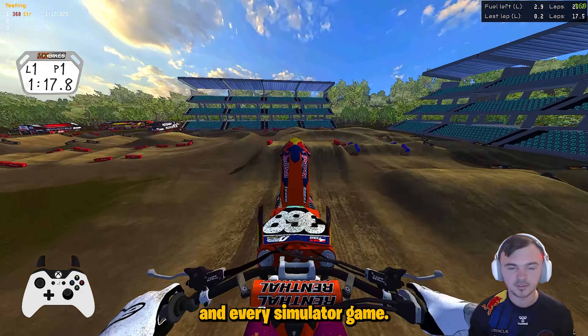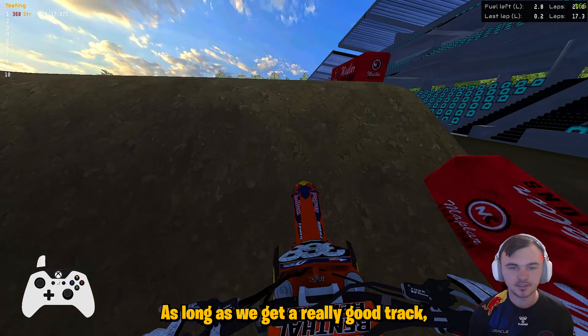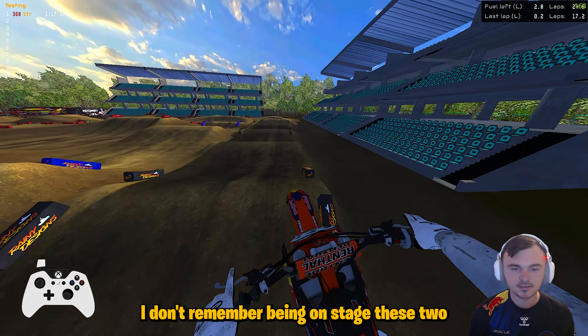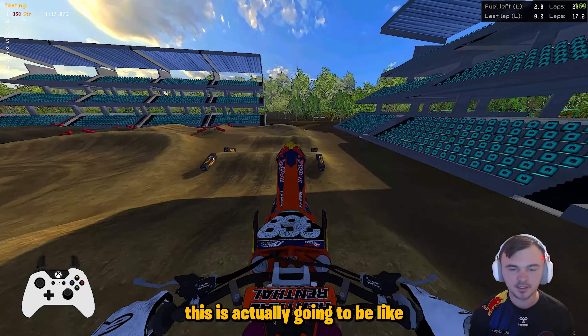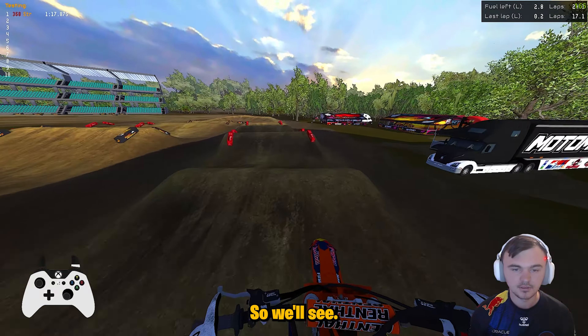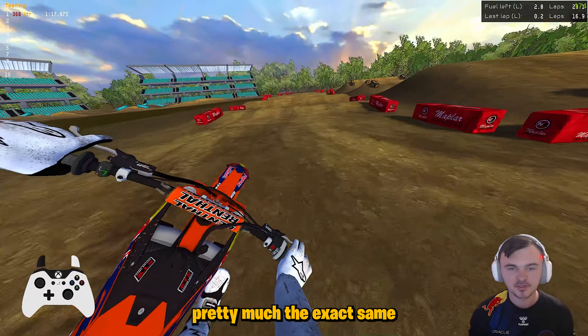I do think these are reused models but they look pretty nice. It doesn't have to be in a stadium — I've seen track previews that are just built outdoors, so as long as we get a really good track I think we're good. Also, that roller right there I don't remember being on Steezy's, so not sure what this is actually going to be like in the race. Personally I have not seen the track map on the Supercross website, so I don't know how close these are to it, but at least the general layout is pretty much the exact same.